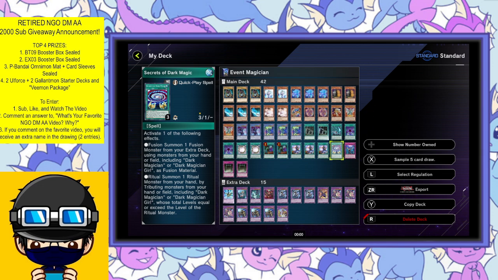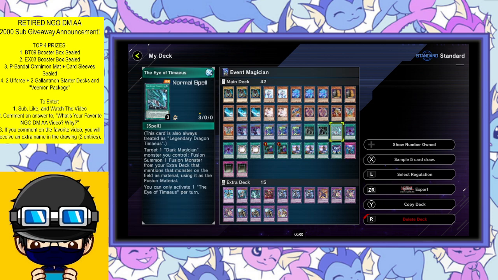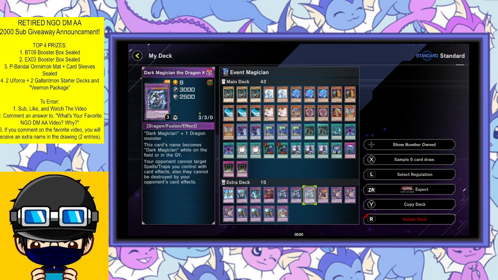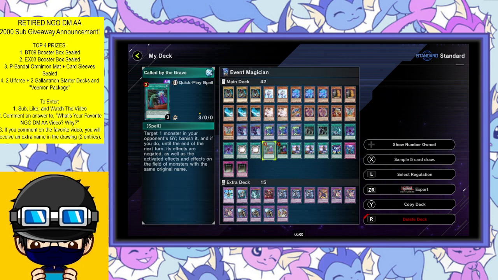Secrets of Dark Magician, or Dark Magic. It's a spell card, fusion card, so you can activate one of these. I usually only use it to fusion summon. I've never used it to ritual, because fusion summoning is better. And it's a quick effect too, so you can swing with everybody, then use this real quick during the battle phase, and then win. It's sick to bring out like any of these. My favorite is Dark Magician, the Dragon Knight, and Master of Chaos. We'll talk about why in a sec, once we go through the trap cards.